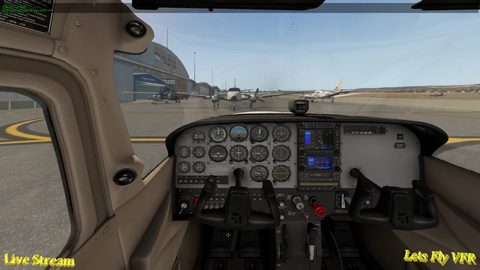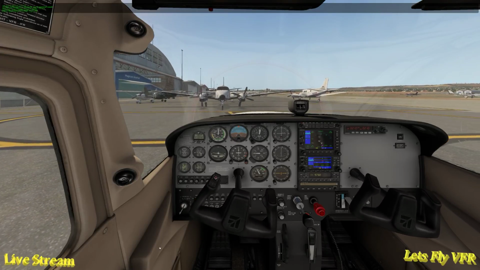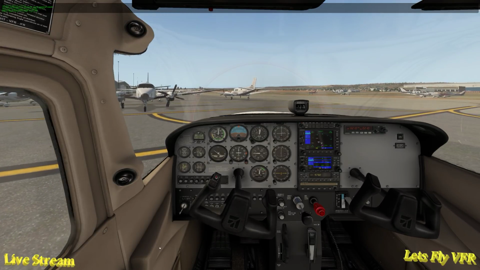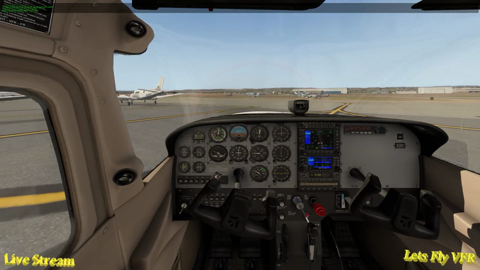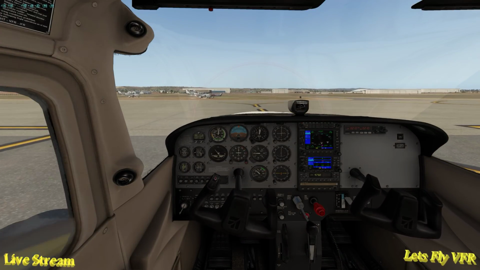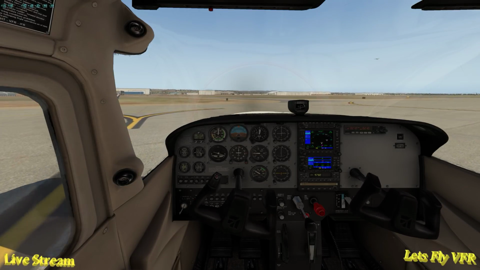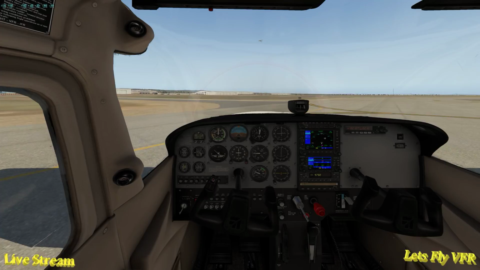Brakes on. My rudder pedals have failed me again. Sierra, line up. Contact center on 133.50. Okay, let's taxi out to runway 3. Runway 3 is out here. Head out here, and we can take off pretty much straight out, but I think they want us to go out at about 200. So let's have a look. 03, oh no, we've got to go all the way down the other end.